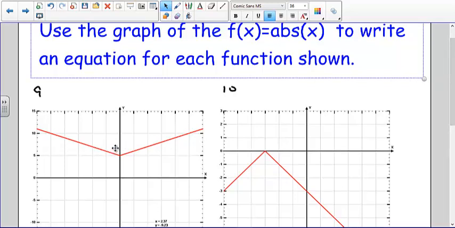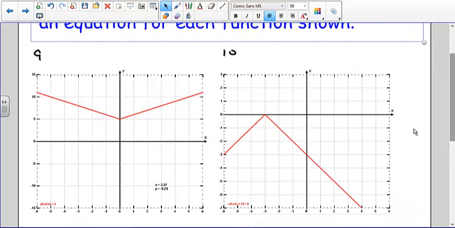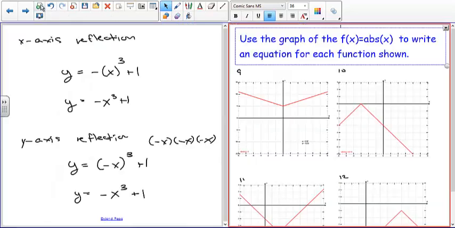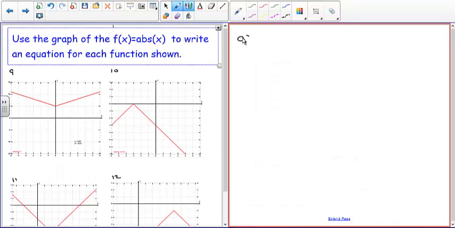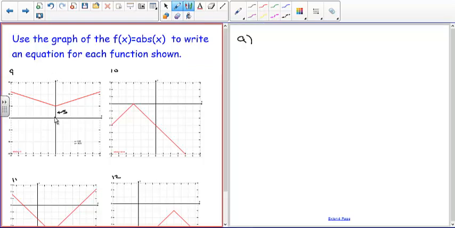Now in this case, we could possibly have a y-axis reflection. Well, if you think about this, a y-axis reflection is going to look the same kind of function. So this is, again, your standard absolute value function. So you can see the first one is just vertically displaced by 5 units. So number 9 is plus 5 in the y direction.